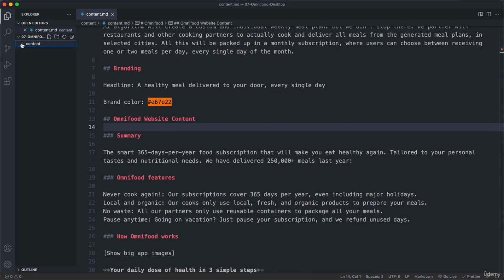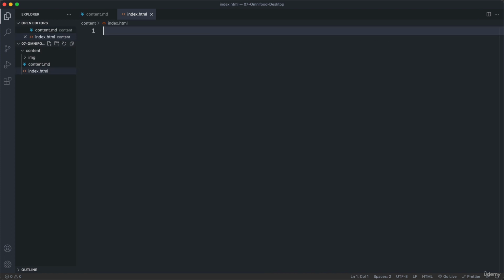So back in VS Code, as always, we need to start by creating our files. So index.html, and for some reason it created it inside of the index folder, but we want it outside. Okay, so if we now close this, then the index.html is clearly outside. And then we also want style.css. And for some reason, it keeps creating them inside, but we can easily fix that, right?